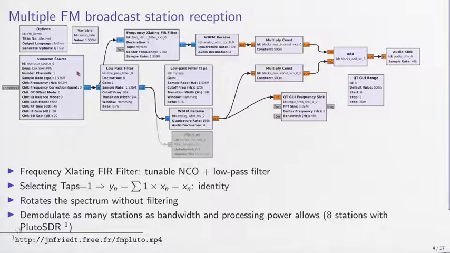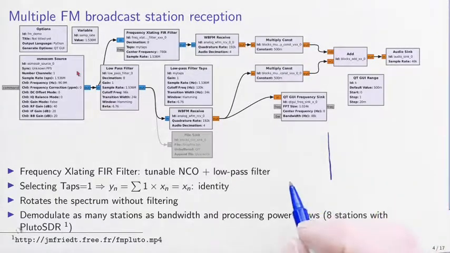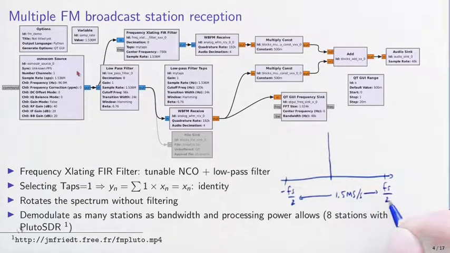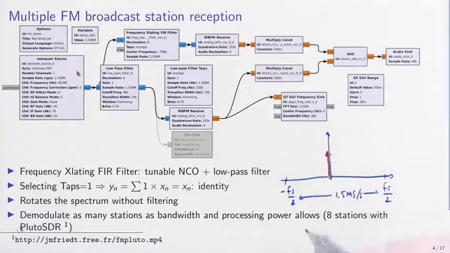So what we can try to address is, if we have this 1.5 megasample per second bandwidth, so this is fs of 1.5 megasample per second full range, baseband sampling band. Then if we have 2 stations, and we will see actually that we might have 3, we have centered on the broadcast station we wish to listen at, and then we've got adjacent FM broadcast stations that we might listen to.